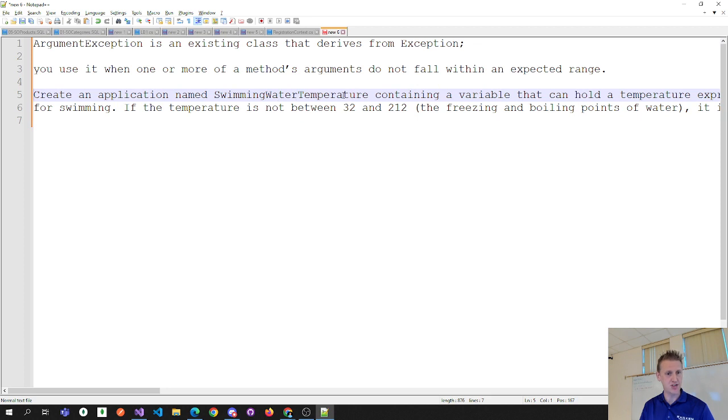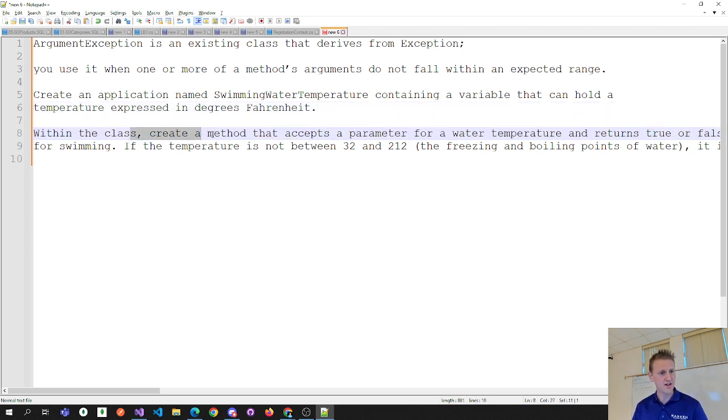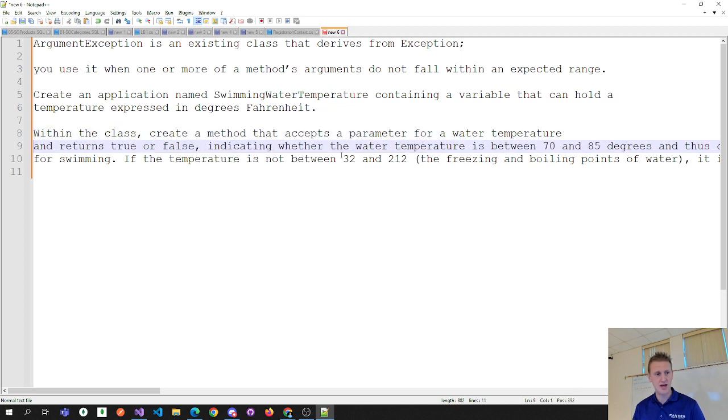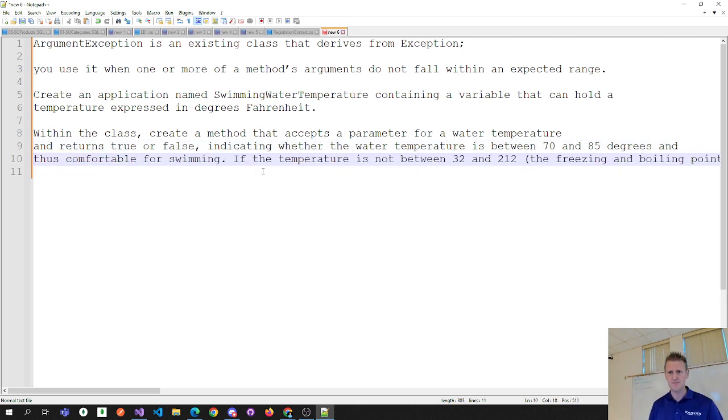Create an application named swimming water temperature with a variable that can hold a temperature expressed in Fahrenheit. Within the class, create a method that accepts a parameter for water temp and returns true or false, indicating whether water temperature is between 75 and 80, and thus comfortable for swimming.